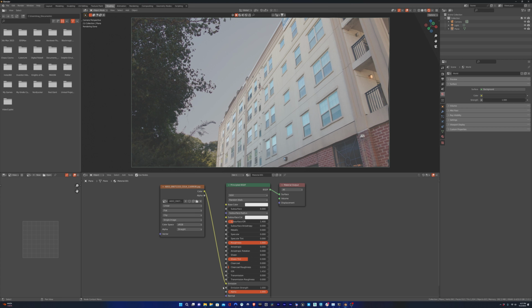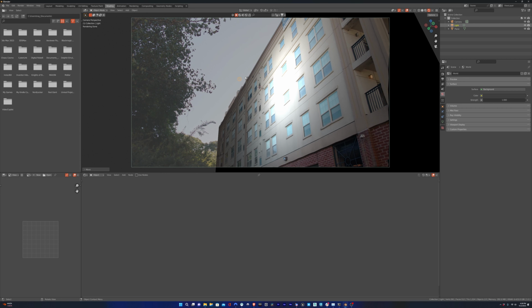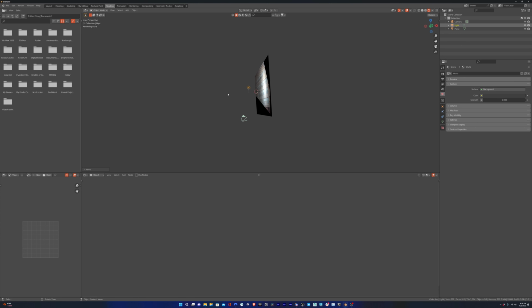But I kind of don't mind it being affected by the light. That's kind of what I want, because I want to make this side of the building darker. So I'm actually not going to plug it into emission, and I'm just going to use the base color. But just know that that's an option if you didn't want it to be affected by any lighting. So you can see it's pretty dark, but that's okay. If I find our light here, you can see that we are essentially relighting the building. Now, that's not technically what I want to do. I'm just going to move this light up and then out of the way.